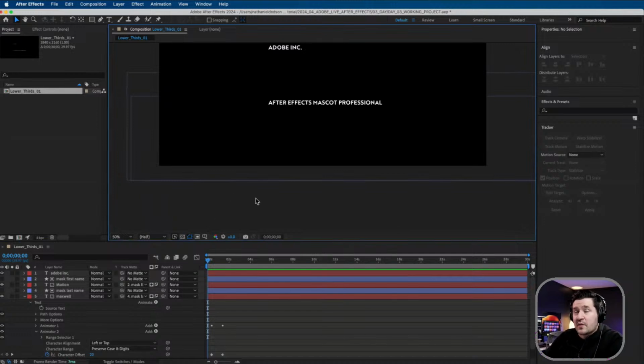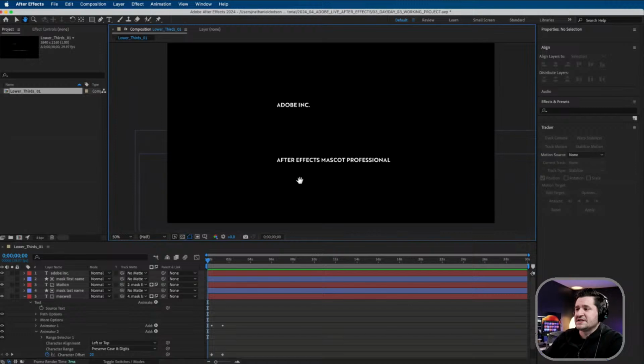Oh, and I should say, by the way, if you're not using Adobe fonts and it's a font that there's issues with or it can't link properly in Premiere, when you go through the process of exporting your MOGRT from After Effects, it's going to trigger a little warning window that says, hey, you're not using an Adobe font. There's a potential that there's going to be problems, right? It'll just give you that kind of warning.